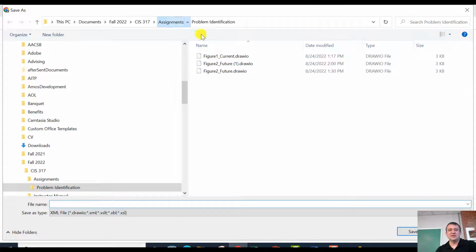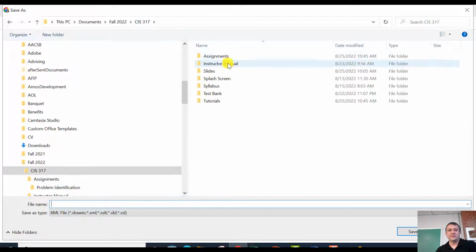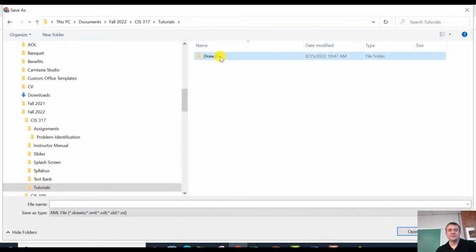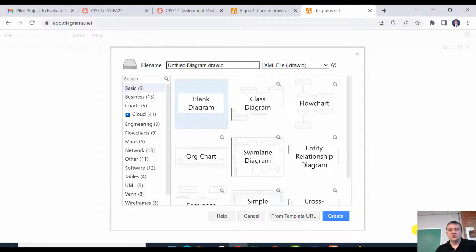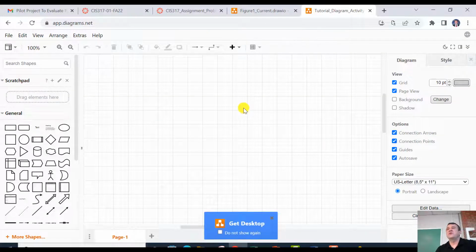So let's say I'm gonna save it to my tutorial. So I'll call it tutorial diagram Activity. So it immediately asks you to save it. So now you know where your file is, right?